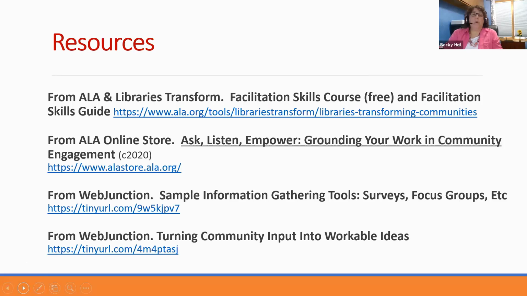I'm actually going to throw one other one in here that I found this morning as I was putting things together, and I'm really disappointed I didn't find it earlier because I think it's a really helpful one. So I will make sure that Sam has that and we can add it either to the slide or to the list of resources. But if you want to go further into the idea of the different types of focus groups that you can use, there is, again, another Web Junction resource.